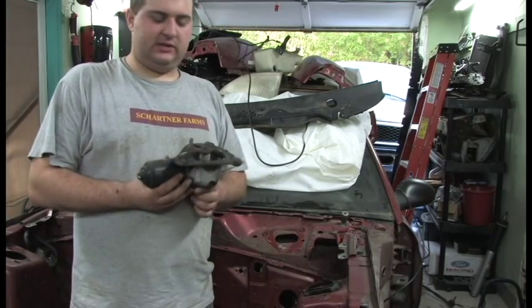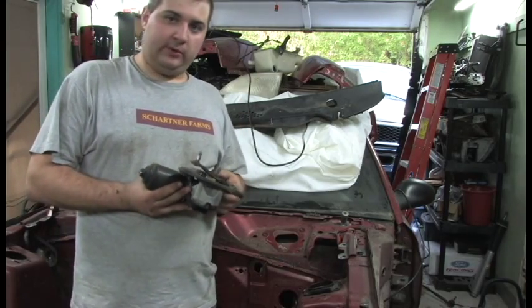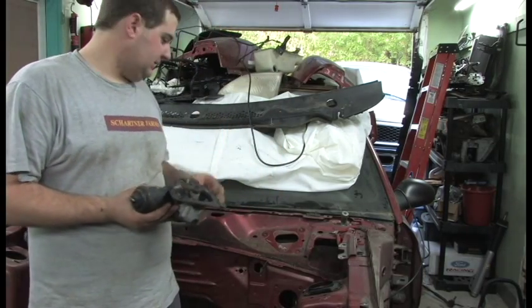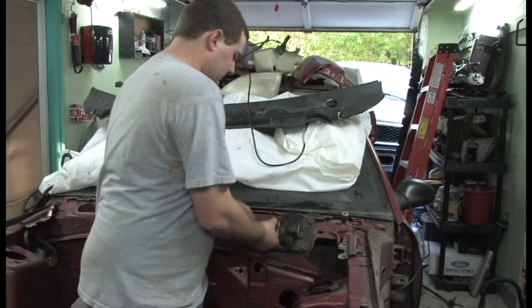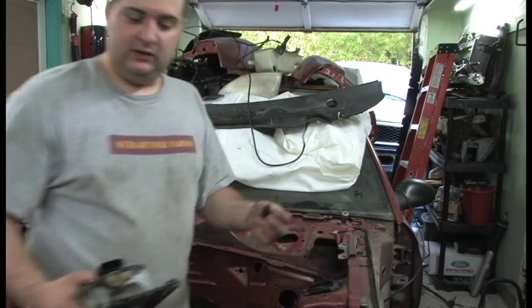Alright, so something I forgot to explain to you guys, and I forgot about myself. When you pull the motor out, it's been a while since I've taken one of these apart, there's a clip on the back side, and I'll show you a close-up of that in a second. So you take your 3 bolts out, and then you kind of get your motor out. It's like this. You kind of get it out, and you get a flat blade back there.